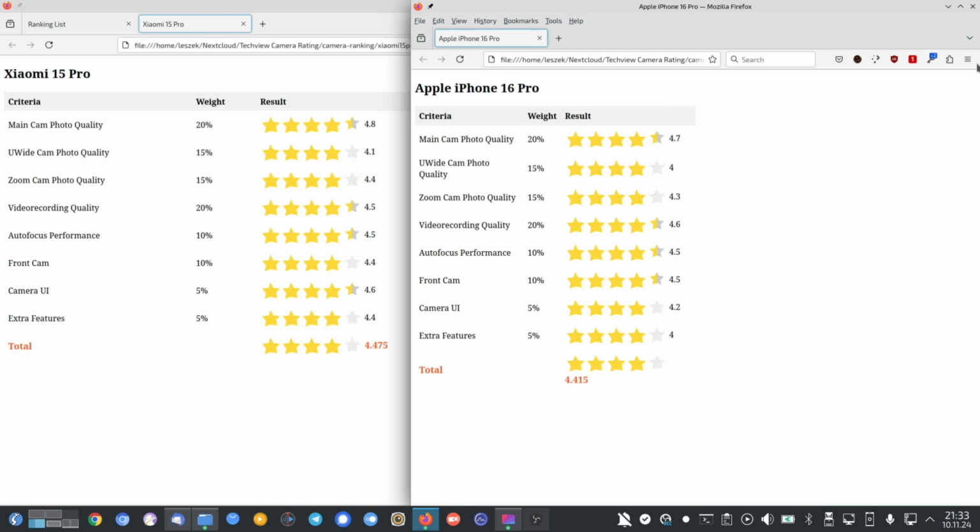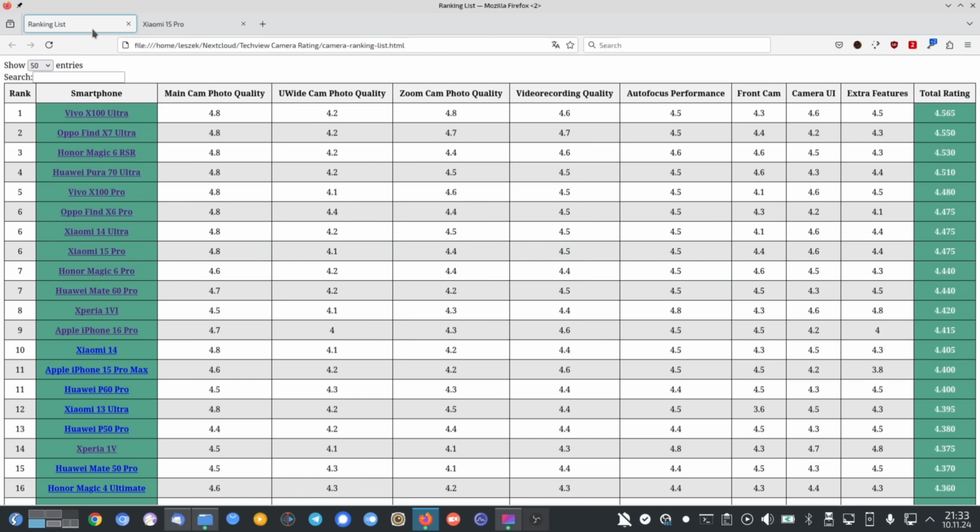So what does it leave us with in terms of the ranking list? As you can see here, the Xiaomi 15 Pro gets the same rank as the 14 Ultra, and this says a lot, because the 14 Ultra is an Ultra phone and the 15 Pro is a Pro phone. So even though the 14 Ultra has the larger sensor, usually what you'll get is basically same HDR, low light performance a bit better on the Ultra, and the Ultra has this variable aperture, but still the performance is basically on par with the 15 Pro there.